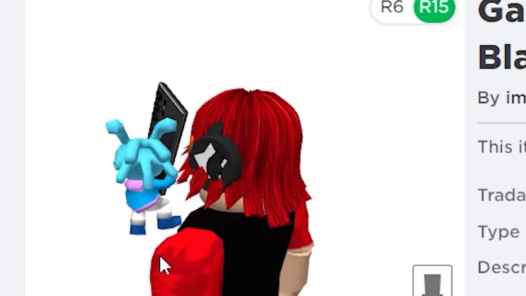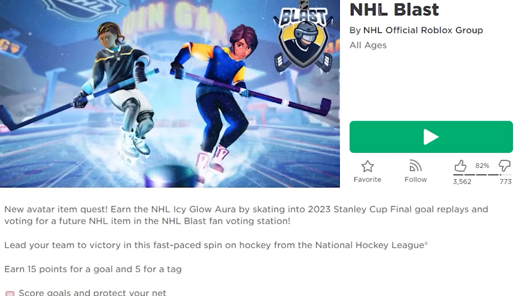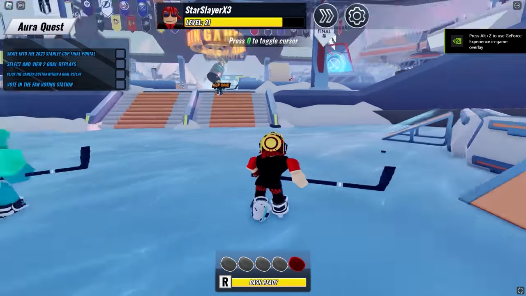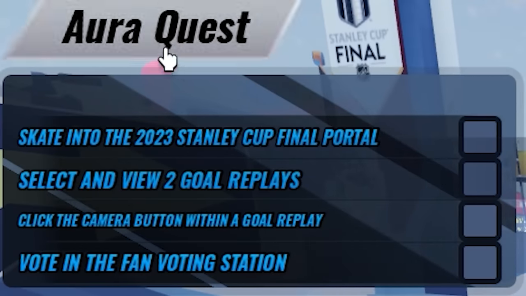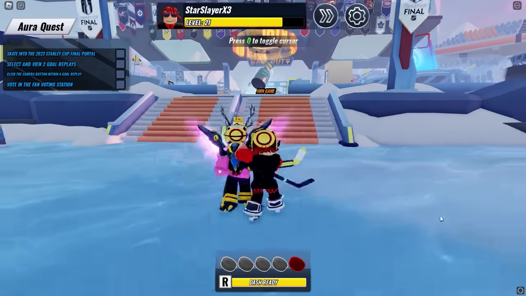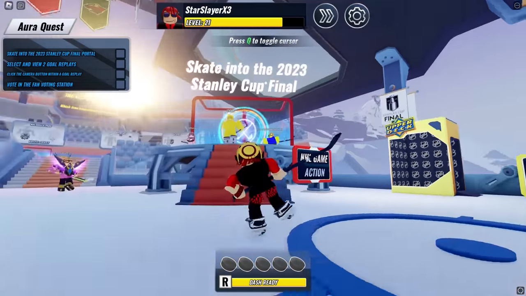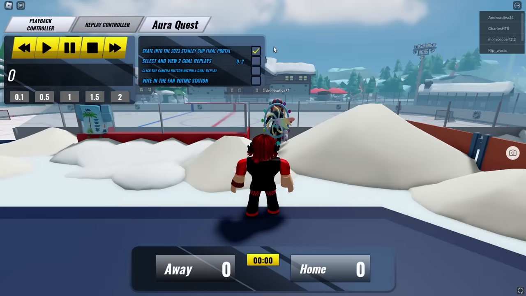But personally, I have to go hurry and search this game. This game got a free item update, and it's super easy to get. Let me show you. Once you load in, top left is the free item checklist. Follow where I go here towards the right and go through this portal. We will get our first check mark.